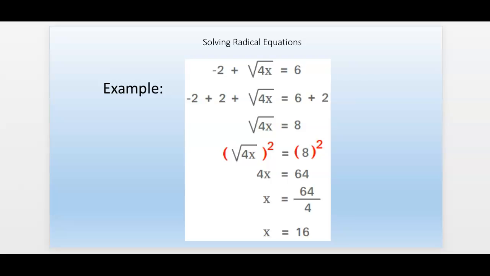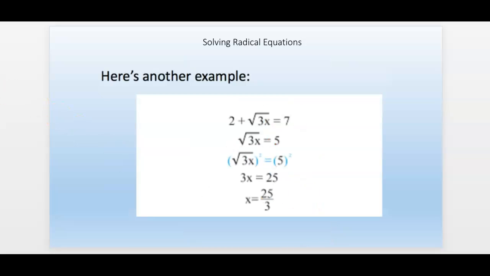All right, as an example, here's a radical equation. First we want to isolate the radical term. There's 4x underneath the radical, get it by itself. So I add 2 to both sides, so now this side is 8. Once you do that, then square both sides. That gets rid of the radical sign. Just take the 4x that's in the radical and take it outside. And square the other side. So 8 times 8 is 64. Now this left side says 4x. So we got to get rid of the 4, divide both sides by 4. We end up with 16.